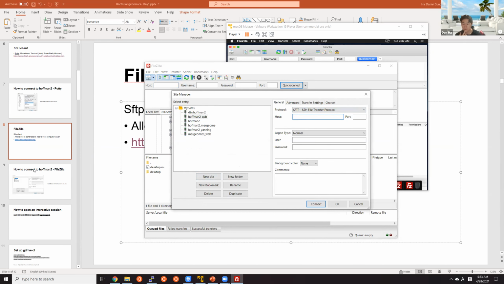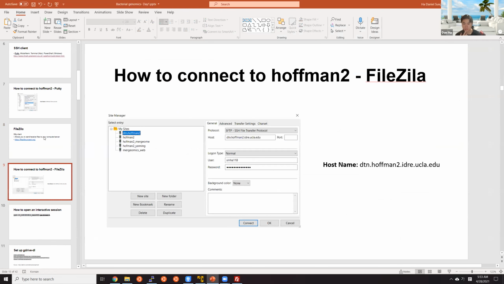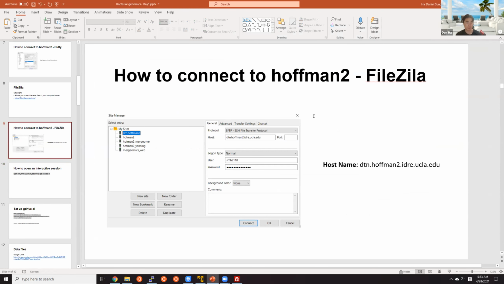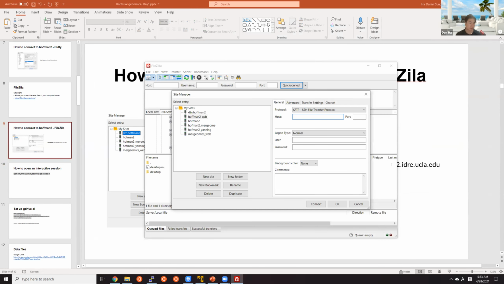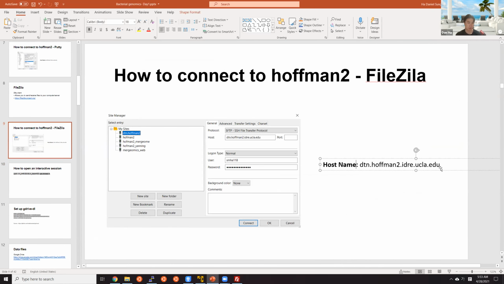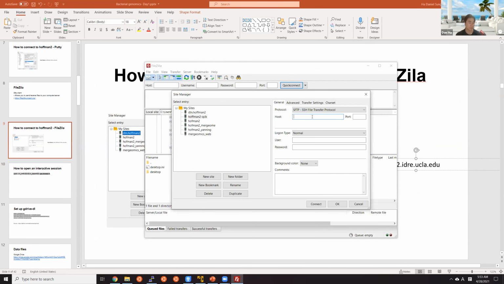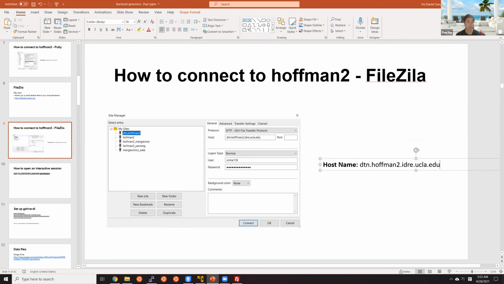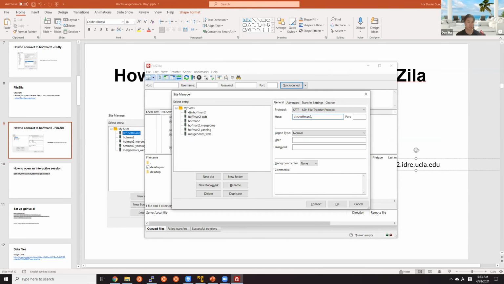For the data transfer, there's a specific address that you have to connect to. This provides faster file transfer speed: dtn.hoffman2.idre.ucla.edu.